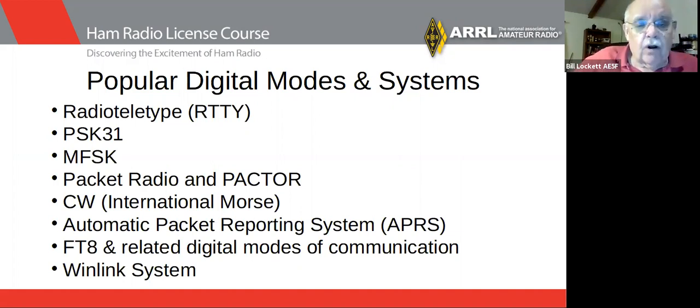Okay, FT8 is one of the newer means of communication. It's a very weak signal mode. Joe Taylor, is that the guy? I forget his name right now, but he created all these. They're very weak signal modes, and with very few watts you can probably go around the world.